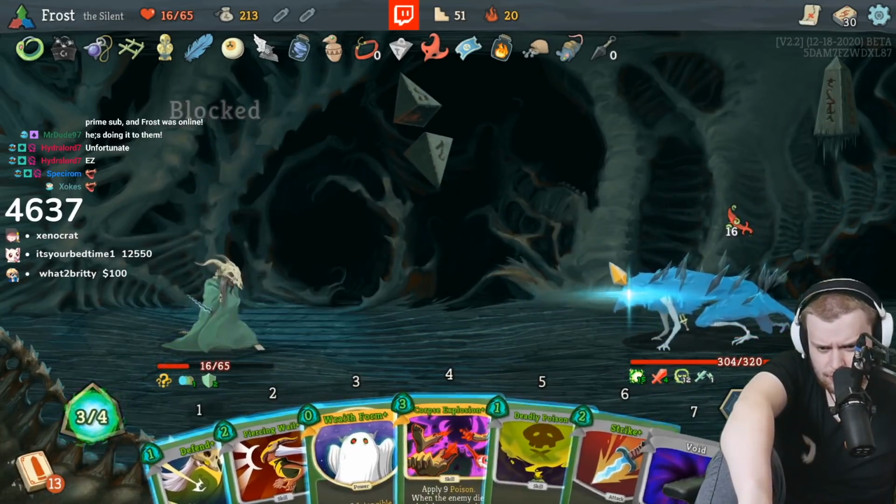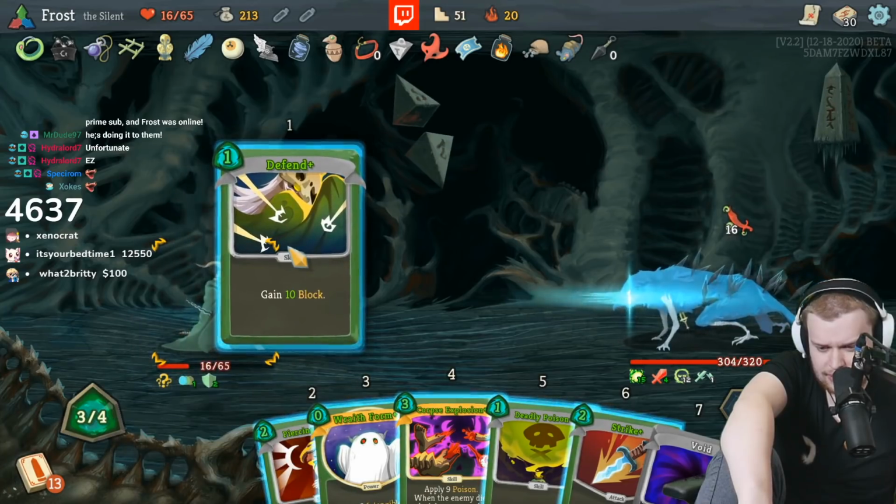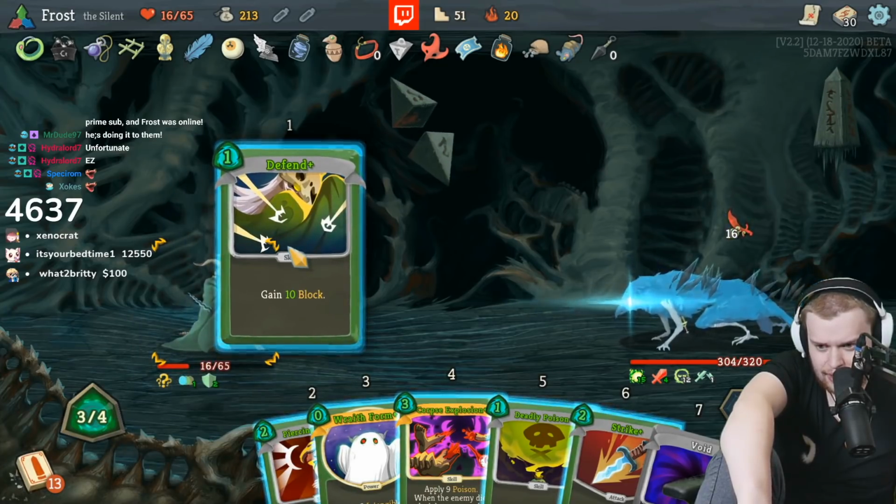We can't use unload when we have the void in our hand. We need to remember that. That is big.